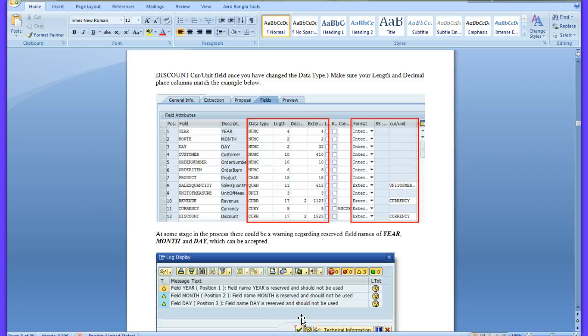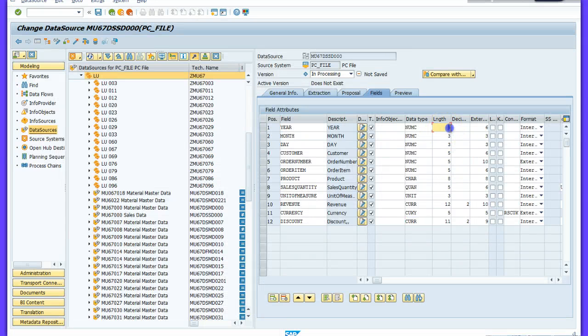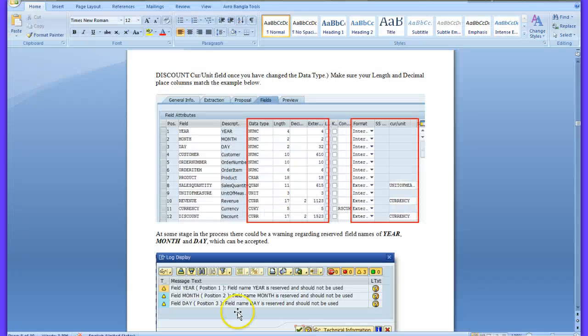Okay, then the length should be 4, 2, 2, 10, 10, 6, 4, 2, 2, then again 18, 11, 3, 17, 5, 17.